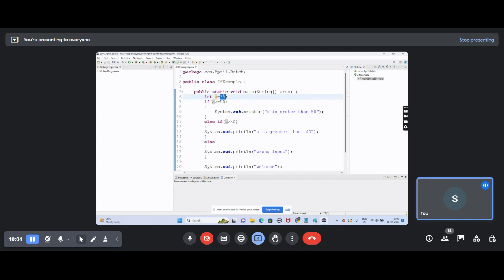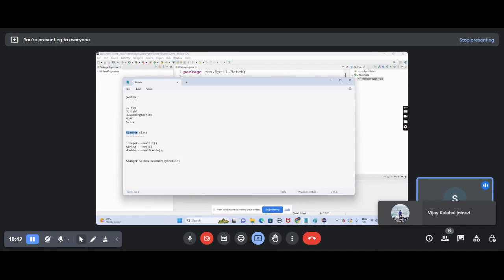I don't want to declare my values in compile time. I want to declare my values during runtime. Runtime means whenever we run the program. In the command prompt, if you give java space program name, at that time in the console it should ask, enter the value. If you give the value from the keyboard at that time, it should read it. So that is called runtime. So how will it read the values during runtime? With the help of this scanner class only it will read.